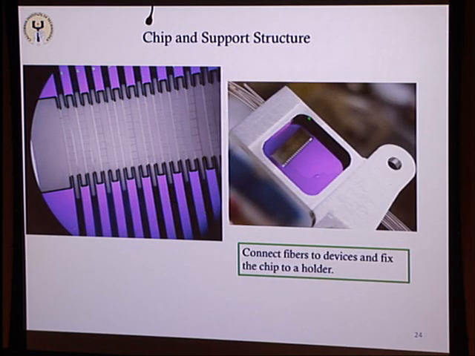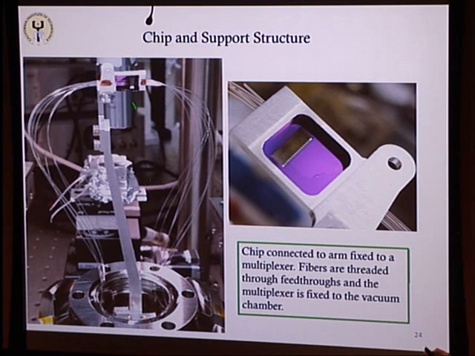It's then fixed onto this chip holder here, and this chip holder then gets fixed onto this big arm, which is on a flange that's going to go into our cold atom experiment. You can see 8 fibers on each end coming out. We're really investigating trying to do free space coupling into these devices, because dealing with 8 fibers going through feed-throughs and then 8 fibers going through another set of feed-throughs is really quite challenging. So we've made a lot of progress in trying to do free space coupling, which allows us to use all the structures and not just pick and choose which ones we're going to couple up.